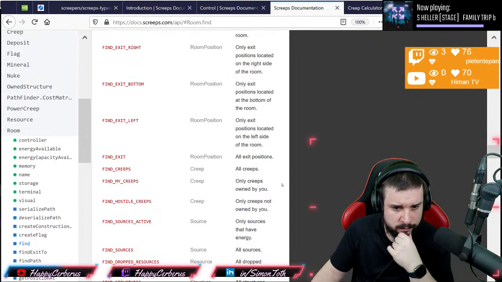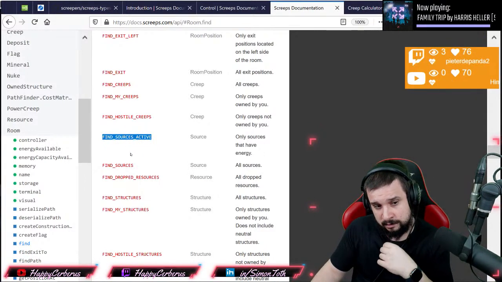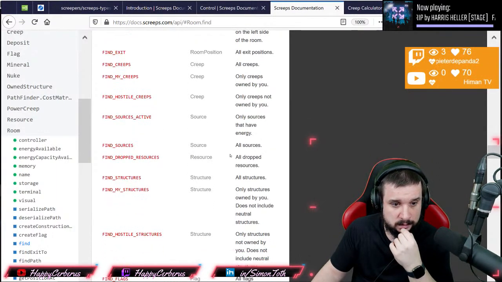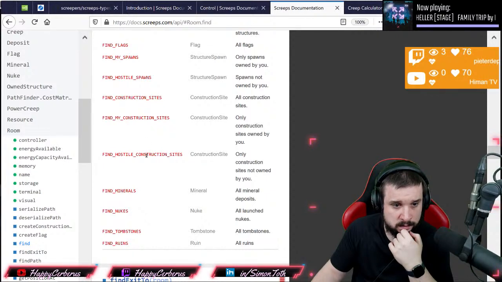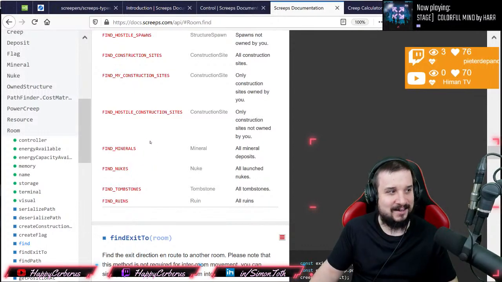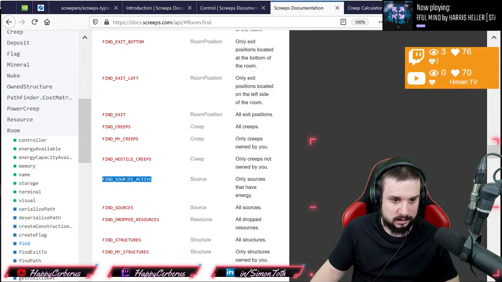So find creeps, my creeps, hostile creeps. Sources active. Only sources that have energy. So I guess we should be searching for this one to be completely correct, because we don't want just any source, we want a source that has energy. Structures, my structures, hostile structures, flags, spawns, hostile spawns, construction sites, minerals, nukes. What the heck? There are nukes? Okay, so as I said, it was sources active.